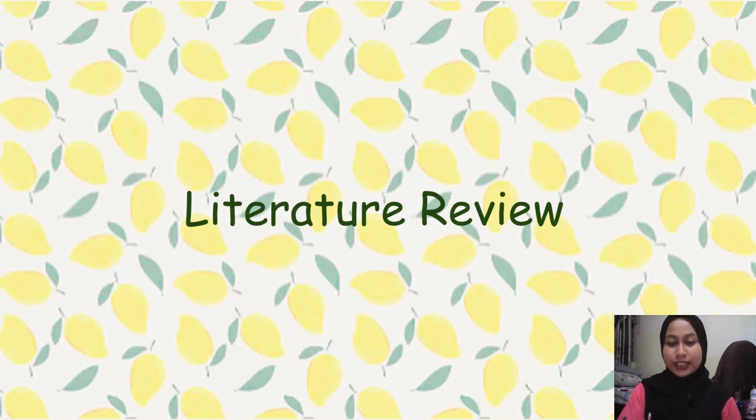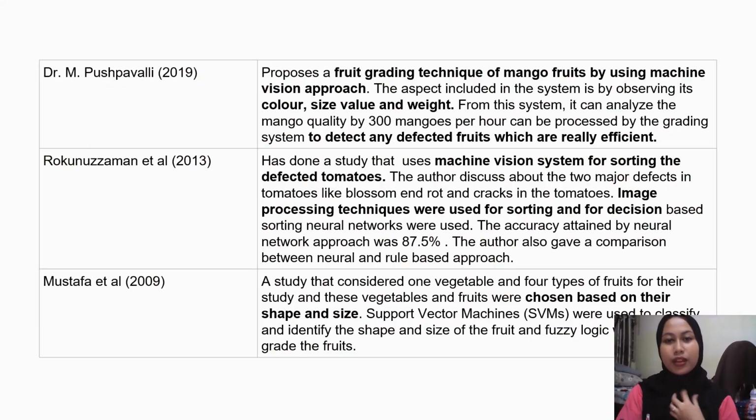The next is literature review. There are several literature reviews to support our finding. The first one is from Dr. Pushpa Bali. He did research and proposed a fruit grading technique of mango fruits by using machine vision approach, observing its color, size, and also weight. From this process of fruit grading, we can detect any defective fruits, which is really efficient.